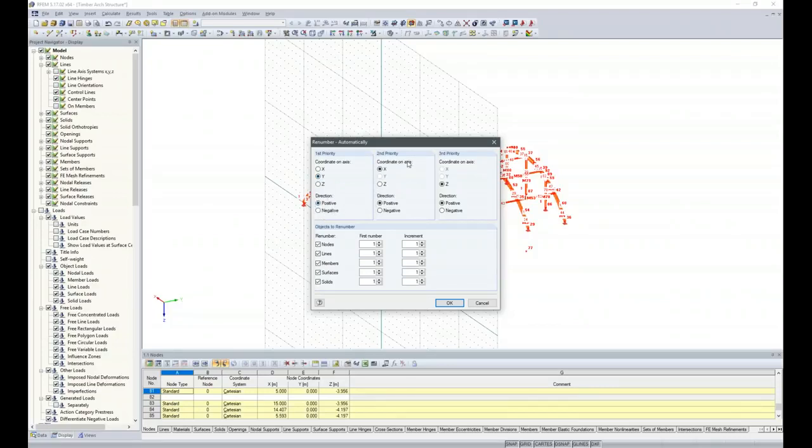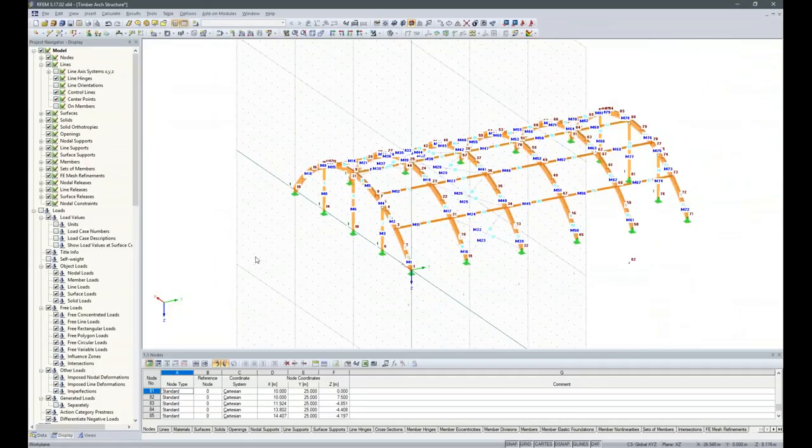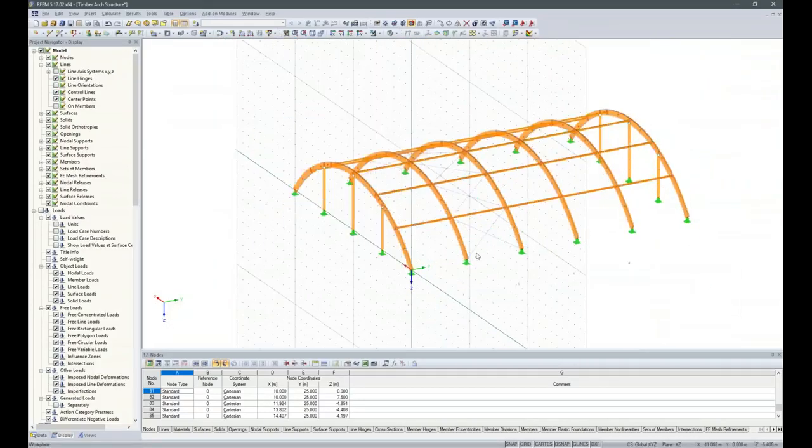Then the second priority lies on the x direction, also positive, and the third on z direction, also positive. Okay, so now we have 1, 2, 4, 5, 3 is the column. So it's not consecutively but ascending, and that'll be enough for our purposes.